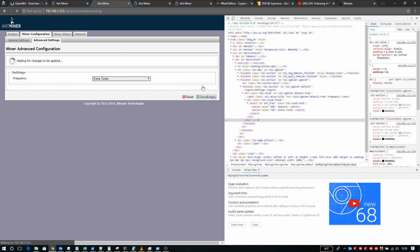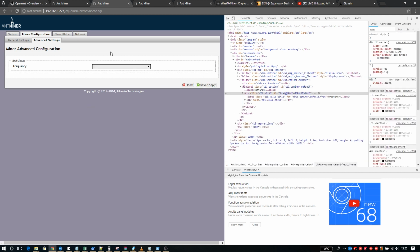Now to show you the disadvantage, that page has just refreshed. We can also see that the combo box does not have anything here. Now if you edit anything in the general settings, it might also update this as well. If you change a setting, you'll lose your overclock setting.